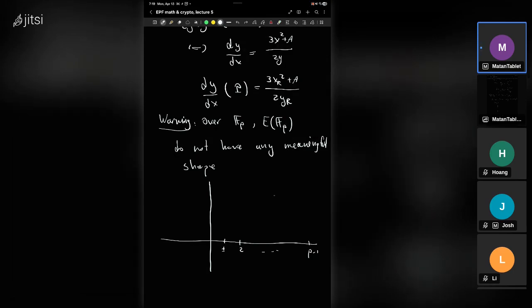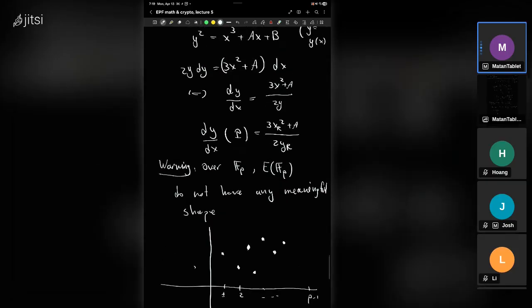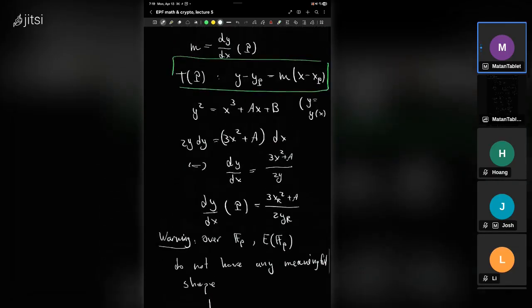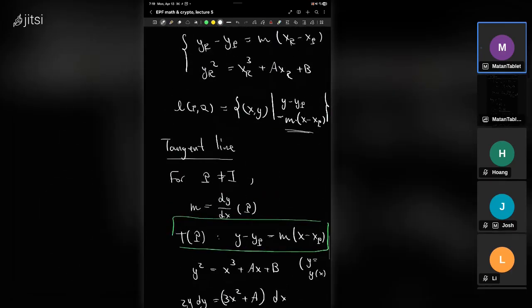So the elliptic curve over Fp is going to be a scattered collection of points that have no meaningful geometry or meaningful shape, but it has a geometry in the analogy sense, because again we have a notion of a line. A line is just an equation like in the green, for example. We have a notion of a tangent line. We have a notion of a derivation, so we can define the tangent line.